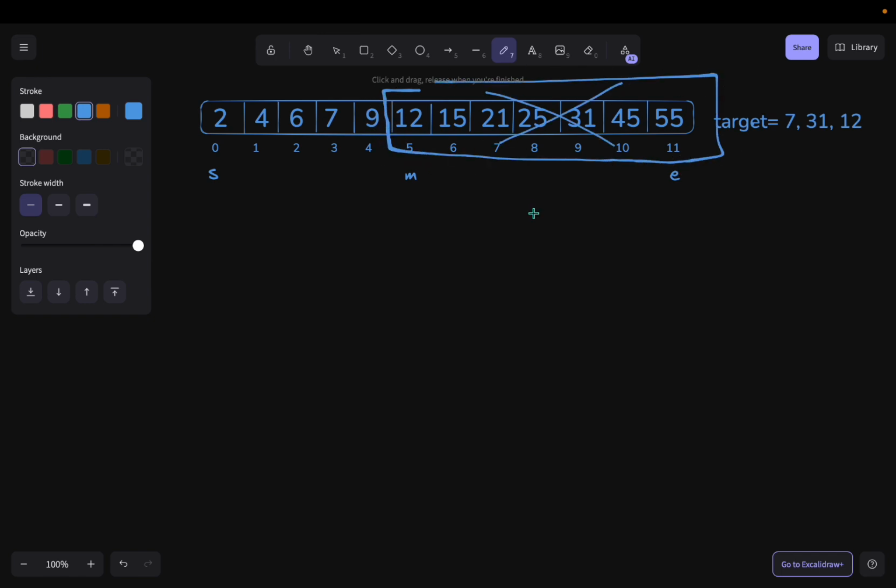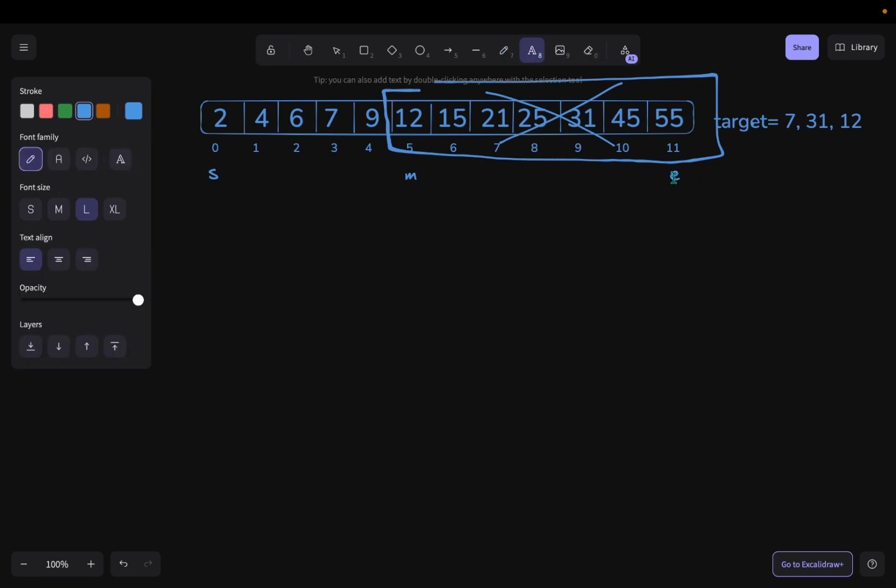This is eliminated. Why? Because your target value will never lie here, since it's always less than the mid element. So when you say you have eliminated, how do you eliminate? You just need to shift your end point from here to mid minus 1. And why mid minus 1, why not mid? Because you know the target is not at the mid position, otherwise you would have found it initially. So you shift it to mid minus 1. There is no point in keeping it at the mid position. For now I'll keep it here.